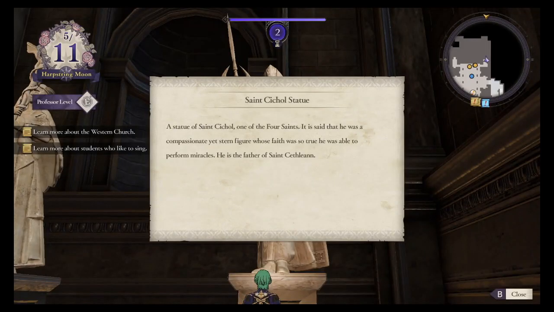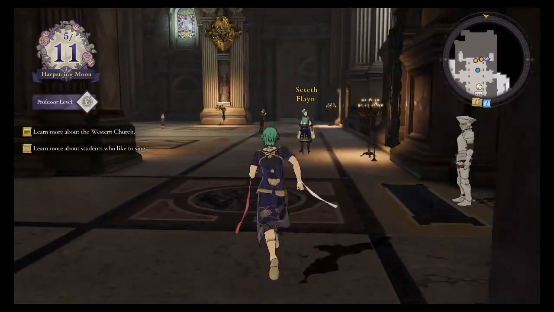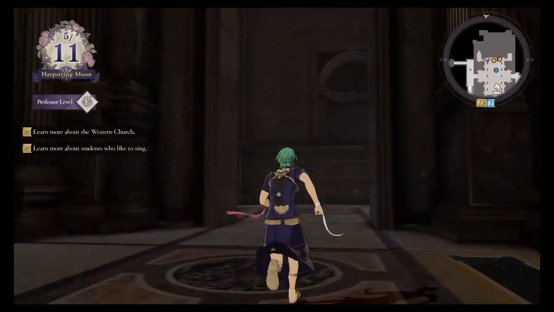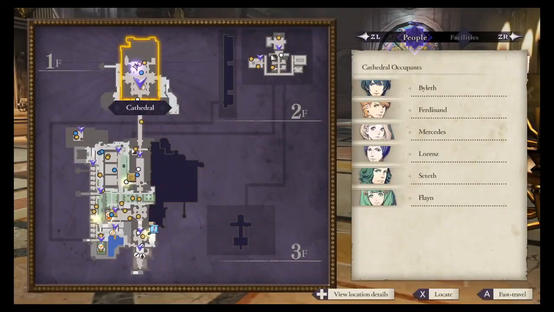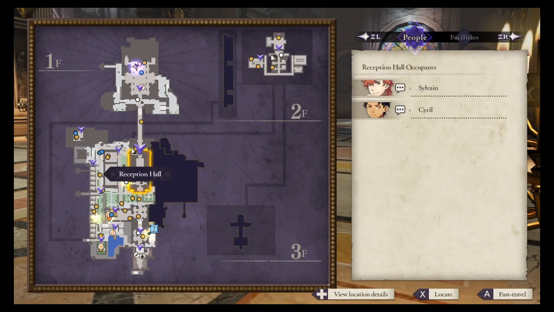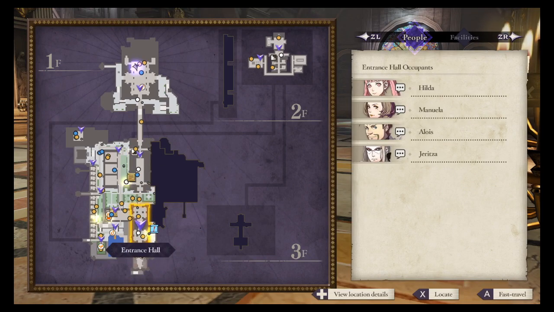A statue of Saint Kikol, one of the four saints. It is said that he was a compassionate yet stern figure whose faith was so true he was able to perform miracles. He is the father of Saint Cethlene. He's got a nice axe on him too. Alright, so I gotta learn more about the Western Church. The best way for me to do that is probably head to the courtyard. Which I can probably do right now. Oh, I haven't even been to the marketplace yet, either.